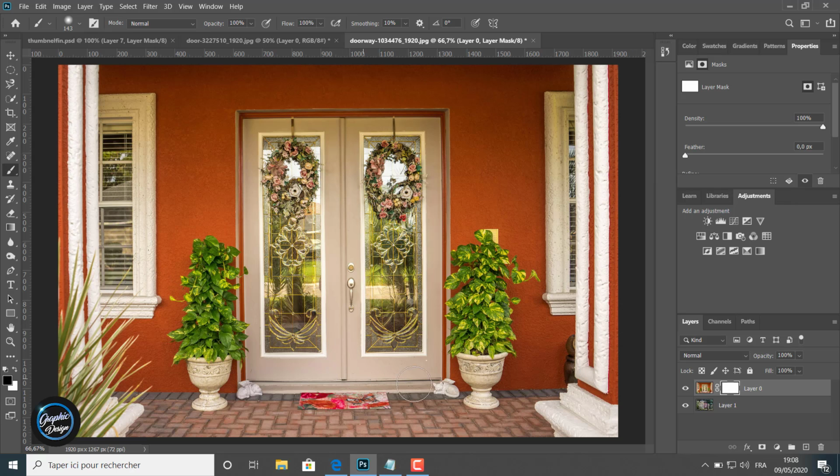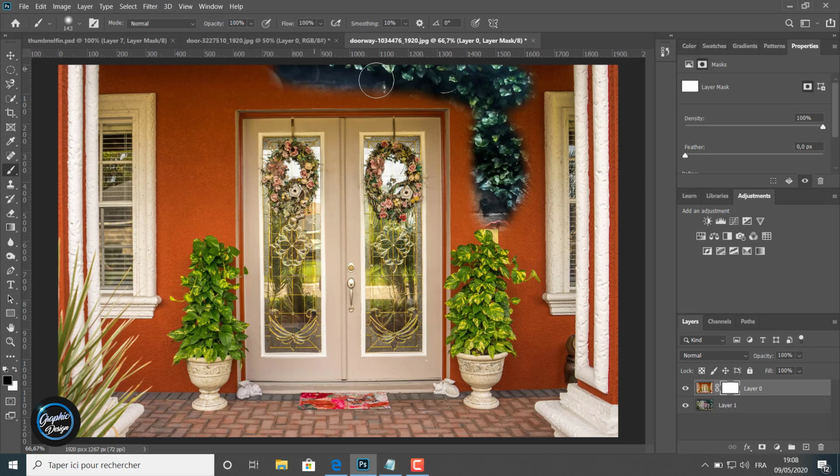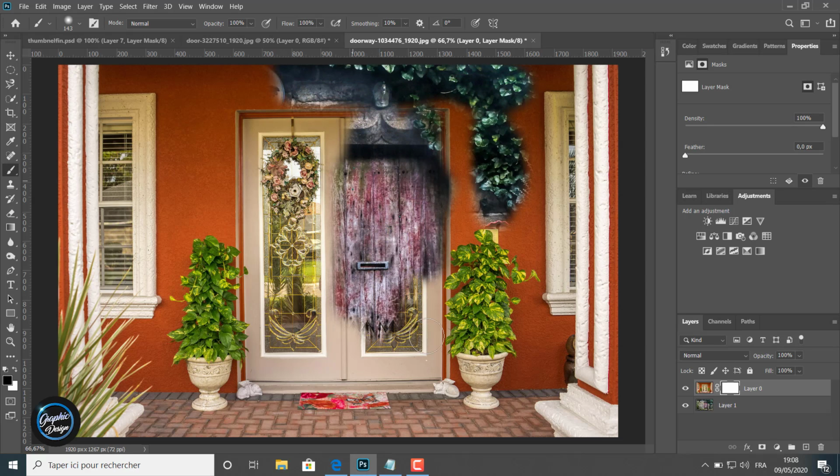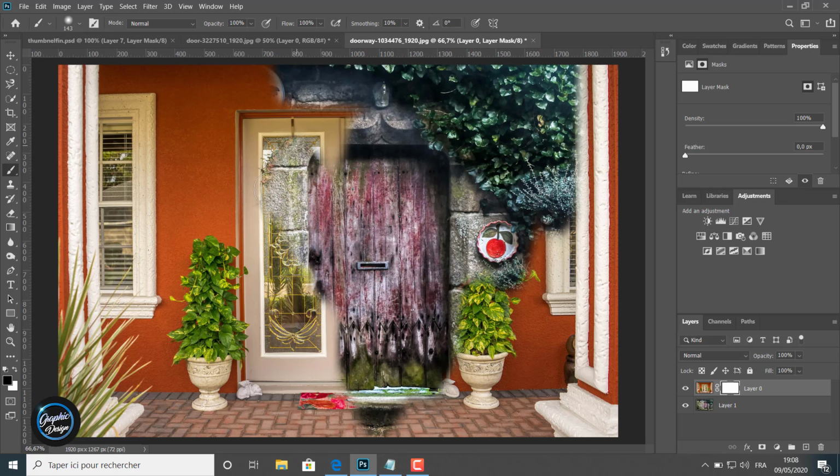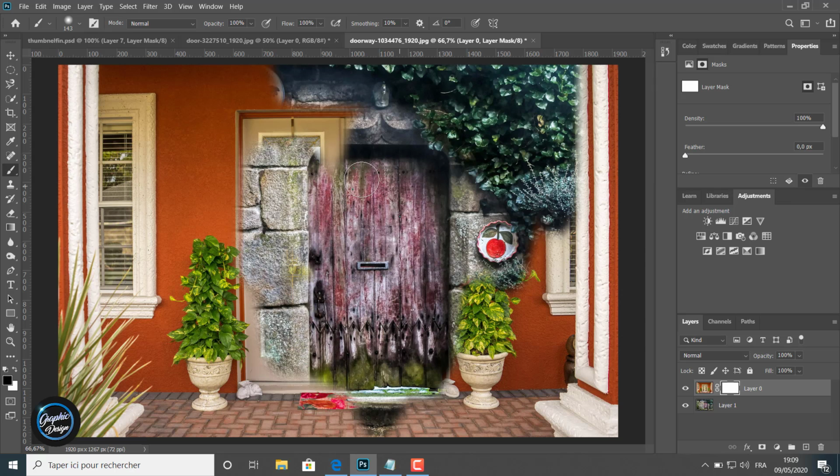And as you will see now, when we use our brush on the image, it makes the image at the bottom appear. So what happens here, as you can see in the layer mask, is that we have two colors. We have the white color, which means the parts that are shown from the image, and the black color, which means the parts that are not shown from this image, and of course they will show the background and the image at the bottom.